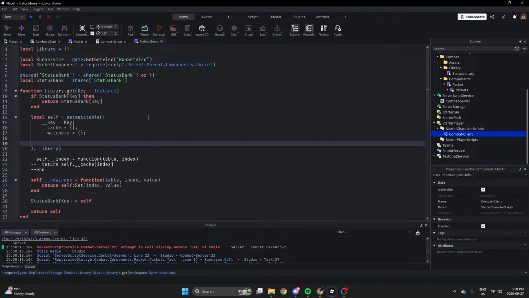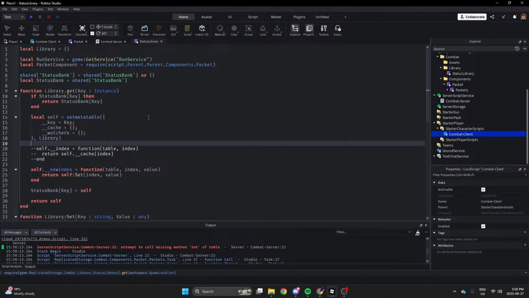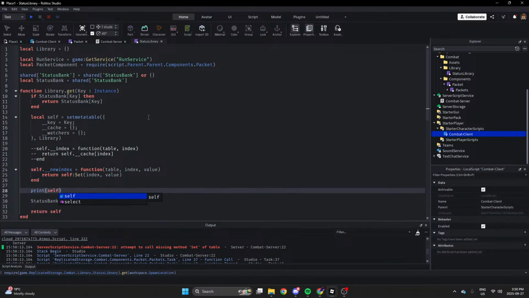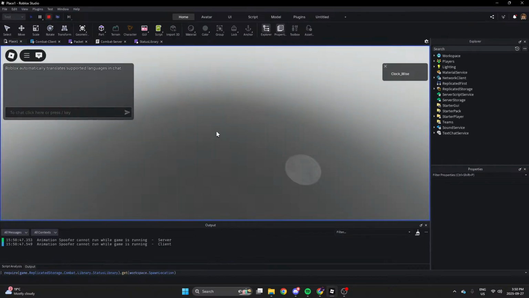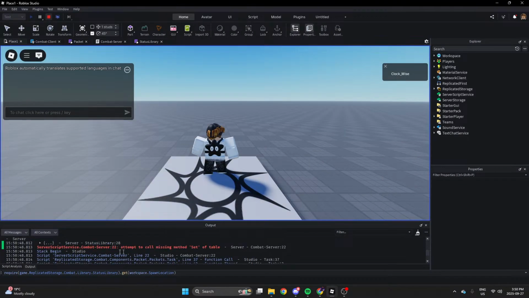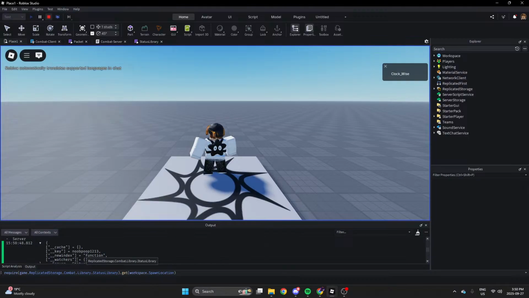Okay, I see. So what are we gonna do here? So set. We just print self here for a second. Print itself.